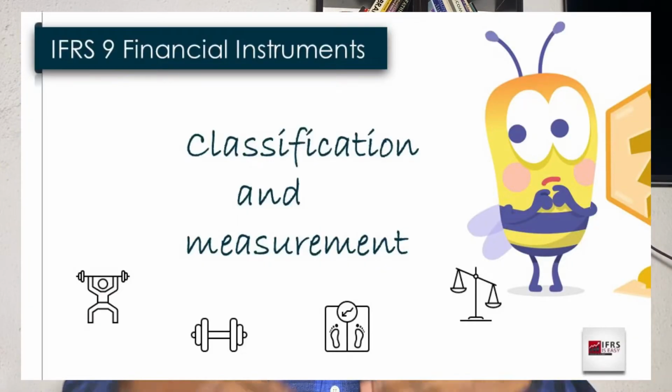We have looked at understanding financial instruments, and now we want to say, how do we classify those financial instruments that we previously understood? Now, the classification and measurement is very important because it's part of our journey into understanding what derivatives are. And so today we'll be looking at how those financial assets, financial liabilities, equity that we have identified in the previous class, how we are supposed to classify and measure them with respect to the requirements of IFRS 9. So let's get started.